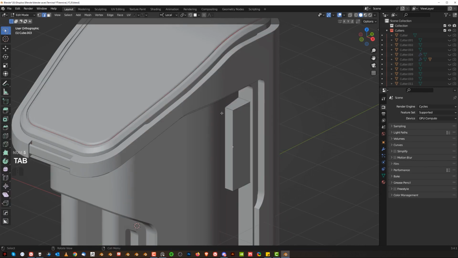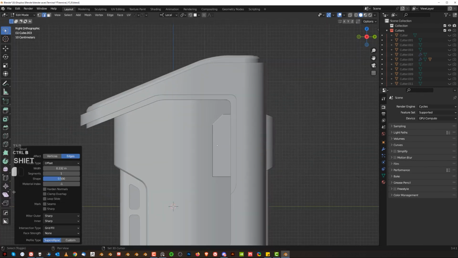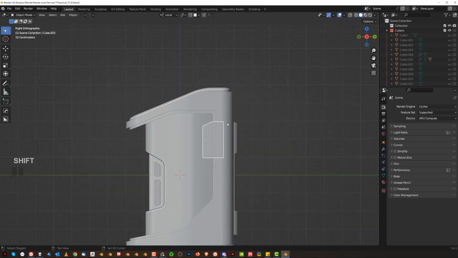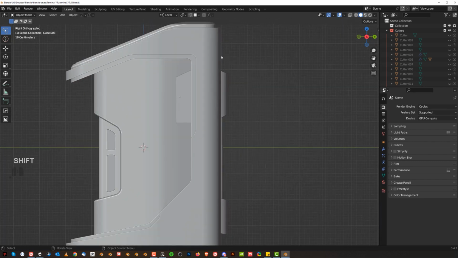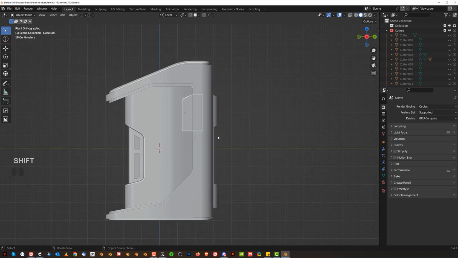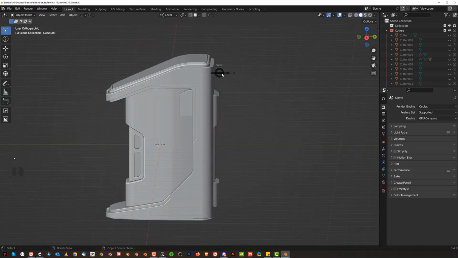Cool. We could echo the front a bit here, so apply scale and echo the front, Alt R, and rotate it. You could hold Control to snap it, so it follows this angle here. It's going to look good. I'm not sure if I like this being aligned here in the back, so what we could do is misalign it somewhere here, right? And also maybe make it a bit shorter, so G Z, and kind of like that.